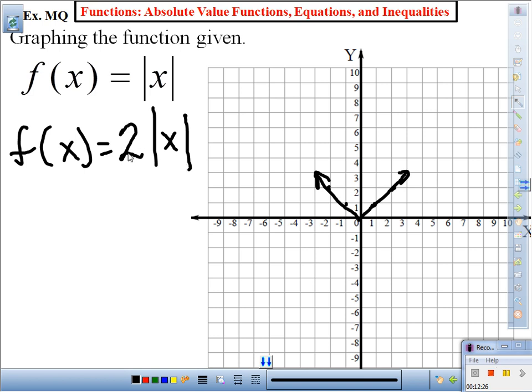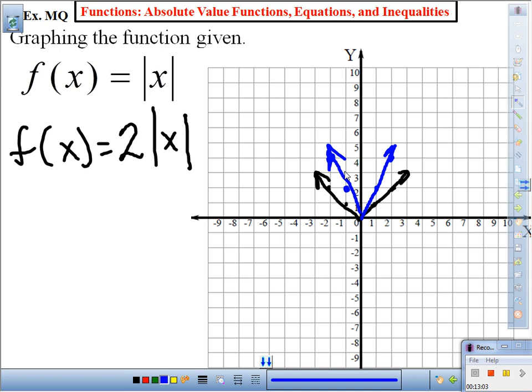This is now the value of a. Remember, a on g of x equals a f of x. Remember that? So remember what's going to happen to this according to that whole number. It's going to stretch. That is correct. So now instead of being negative 1, 1, now it's going to be negative 1, 2. Negative 2, 2 is going to become negative 2, 4, because now we're multiplying times what? 2. It stretches.